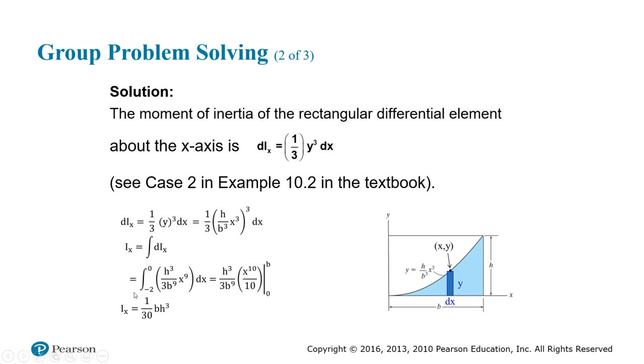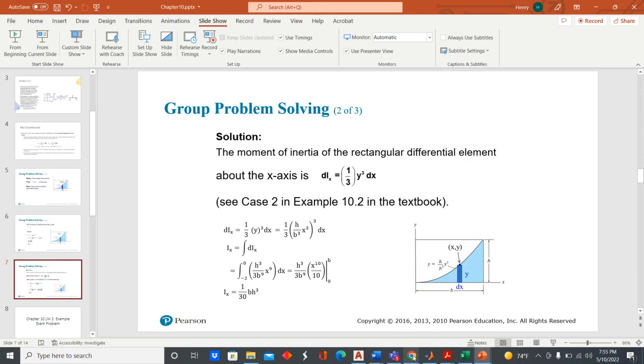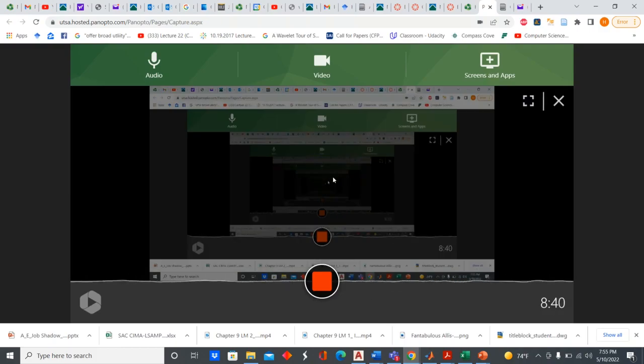Do your cancellation and you find that this is more sensitive to the H term, which isn't surprising because having a larger value of H will separate more of the area from the X axis. And that's what that moment of inertia about the X axis is actually computing. Hopefully that made sense to you other than the book's typo on the bounds of integration. I'll clean that up before you see the slides posted.